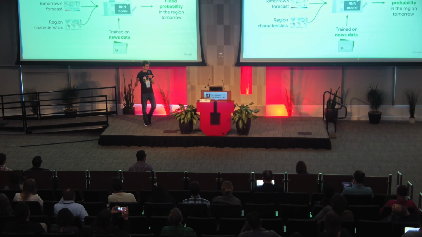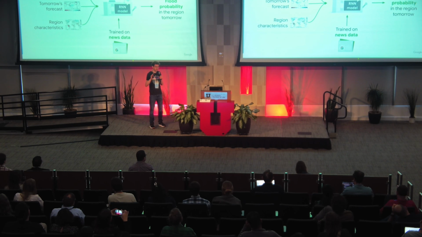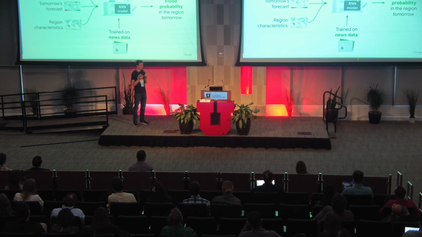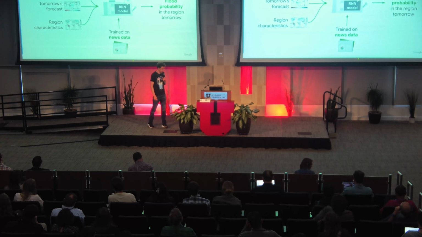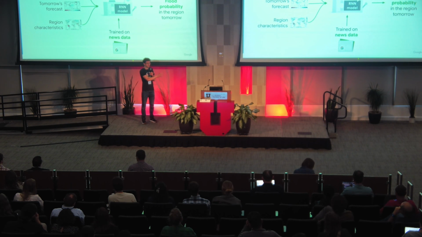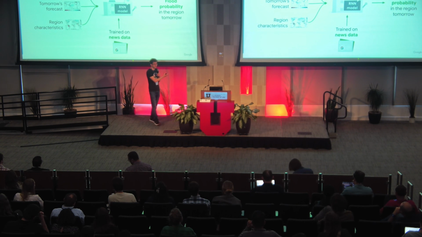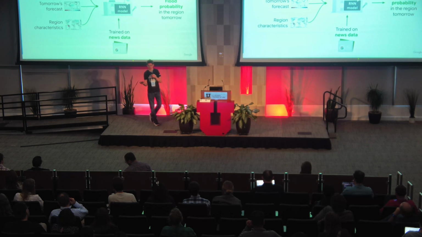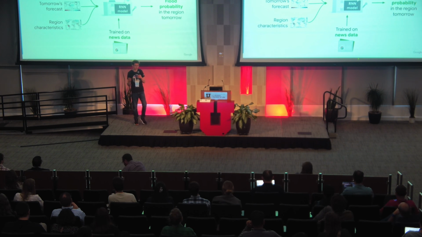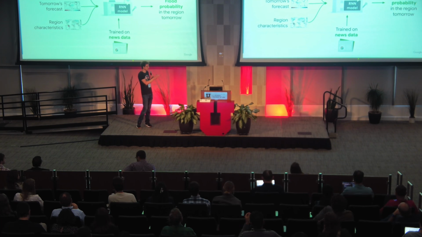Now this might seem a little weird to you if you're used to physical modeling and you're used to having these tangible physical variables that you model. But it's actually quite nicely aligned to the purpose of the model here, because the thing is meant to be a warning system for flash floods. And so it makes sense that we predict exactly those kinds of events that people write news articles about, because those are exactly the kinds of events that have affected people, and so the ones that people would like to know about. And so it turns out that this actually works quite well.